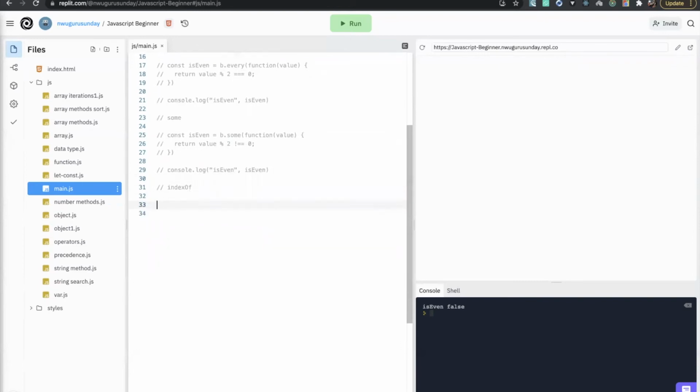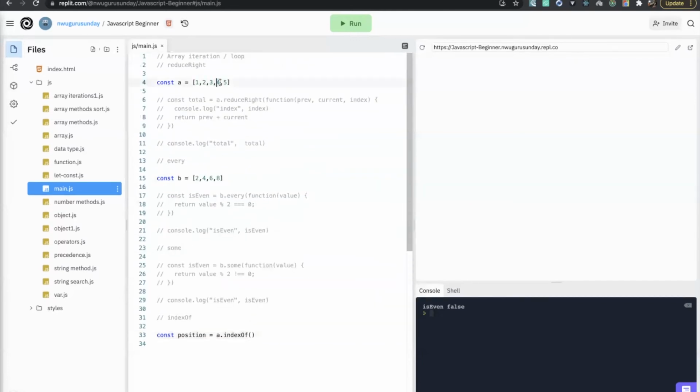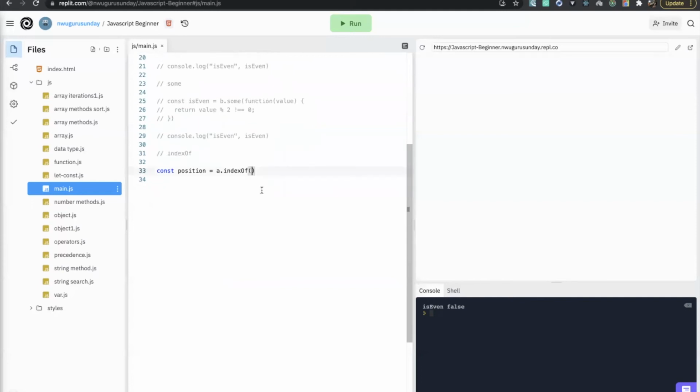So if we do position equals a.indexOf, we want to know the position of number 4. See this 4, we want to know the position. So your indexOf accepts the value that we are looking for, in this case, 4.